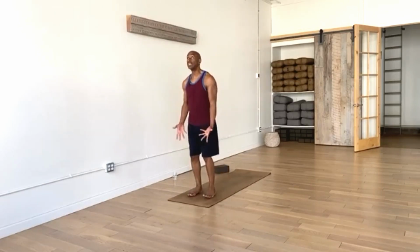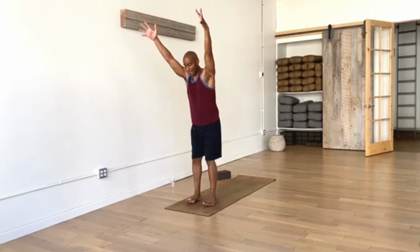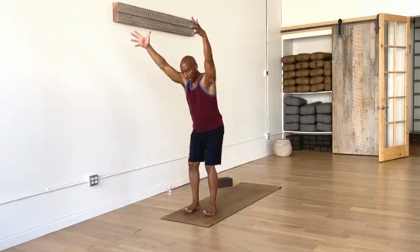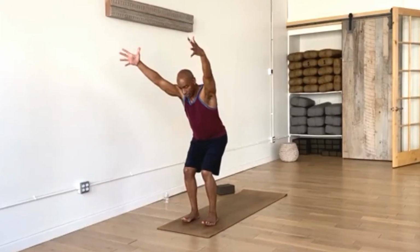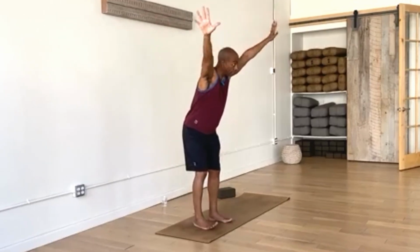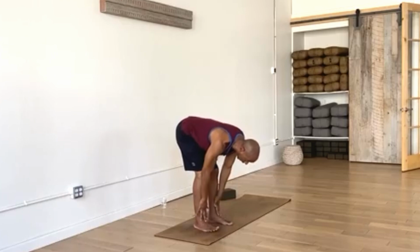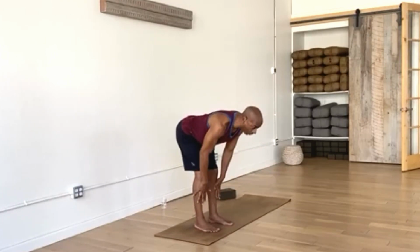We'll go ahead and continue. And inhale, taking the arms all the way up. Exhale, let's take chair pose, Utkatasana, a chair-like position. You can stay up high in the pose, or as it feels okay, you can sit down, go a little deeper if you want to. We'll breathe in, good extension through the spine. Exhale, diving forward, down towards toes, forward fold. Inhale, lifting halfway, monkey pose. Exhale, all the way down we go.